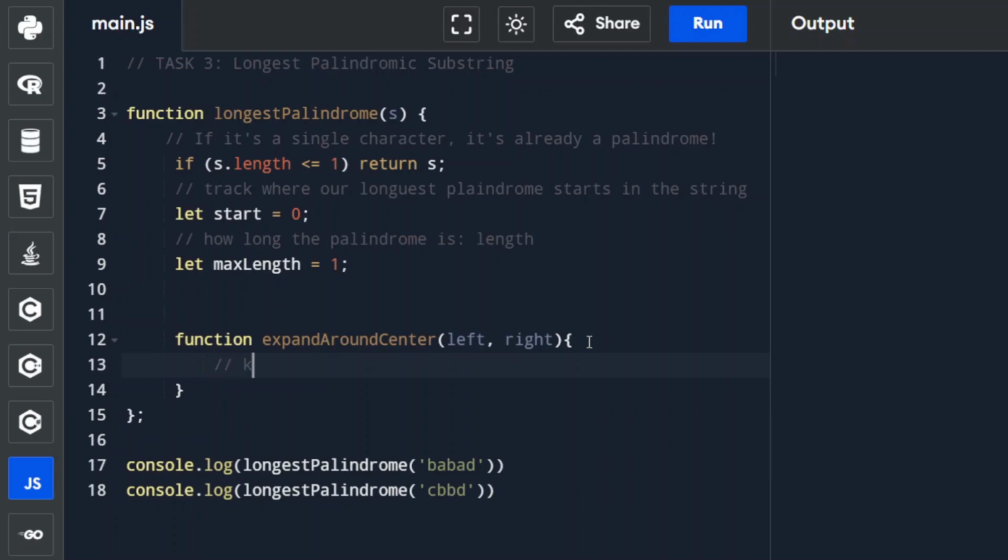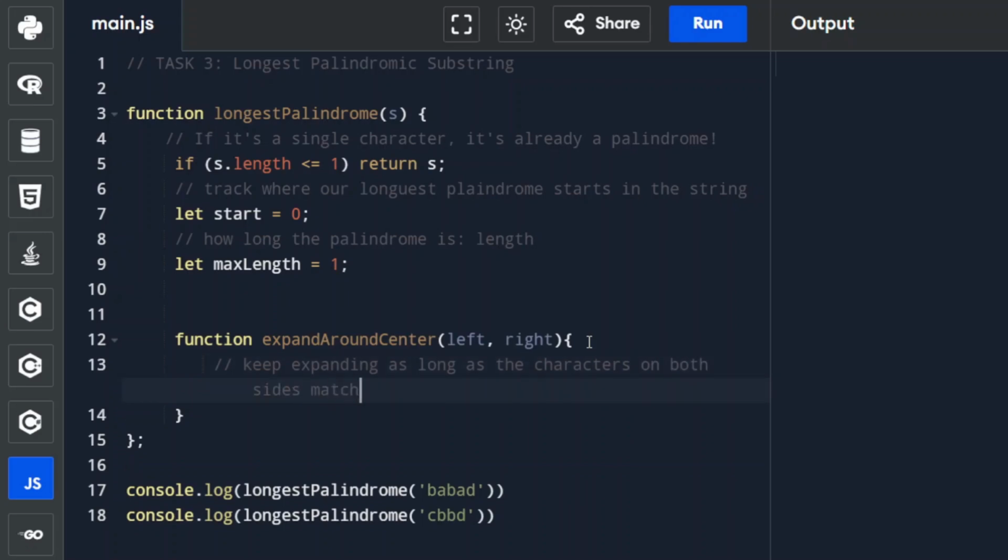Okay, and we'll add a comment here, say keep expanding as long as the characters on both sides match. Okay, so how can you write this in code?